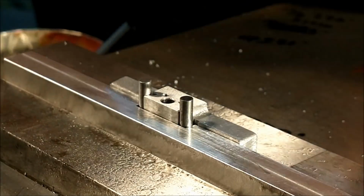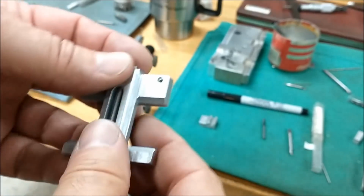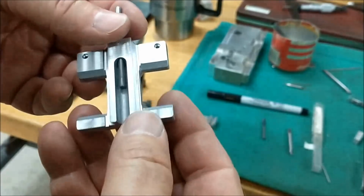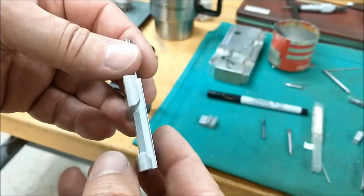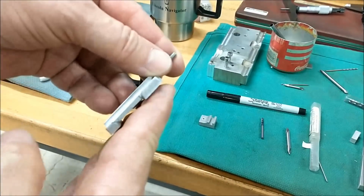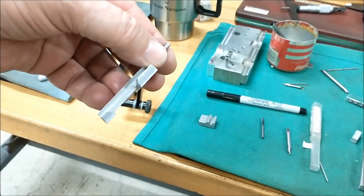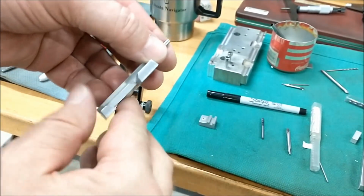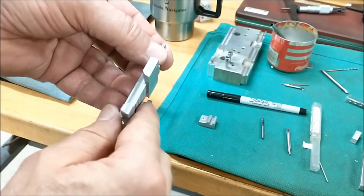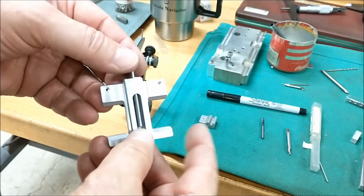All right, now I got to flip it over, put a spot face on the inside. All right, this is where you pay the piper. Every one of these castings has got some kind of home reference point, and it really doesn't tell you what's up. So when I decided to wipe the back off, instead of remove the material from the back because I liked how flat it was, this is where it comes up and bites you in the keister.